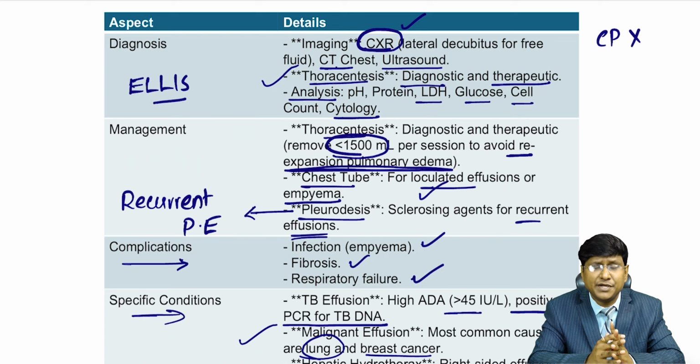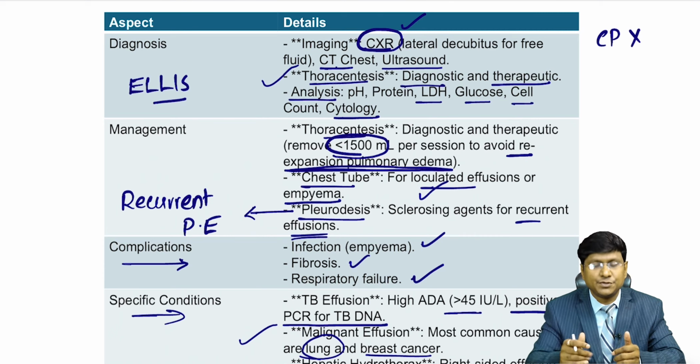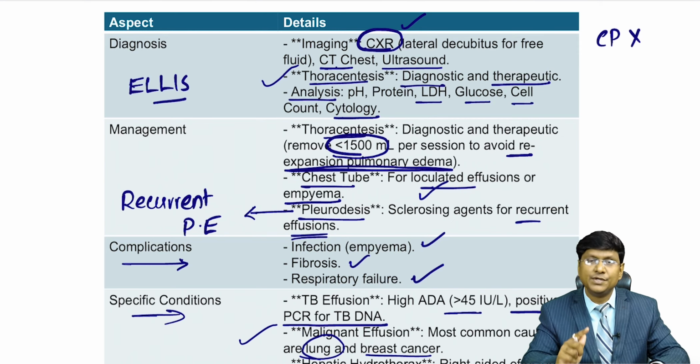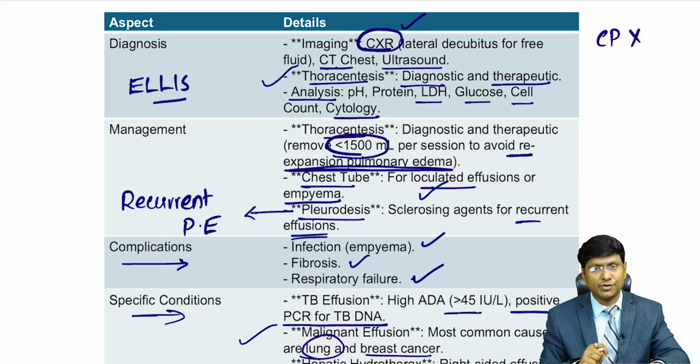And what are the conditions where you will have left-sided pleural effusion? That is in case of esophageal rupture, as well as in pancreatitis, and even in Dressler syndrome. And right-sided pleural effusion is observed in case of cirrhosis of liver, ruptured amoebic liver abscess, and even in case of Meigs syndrome. So this is a quick discussion related to pleural effusion.